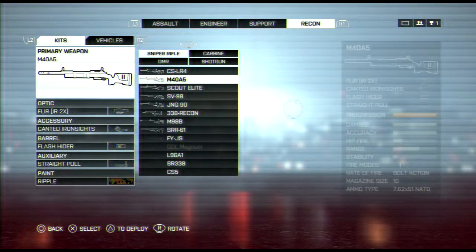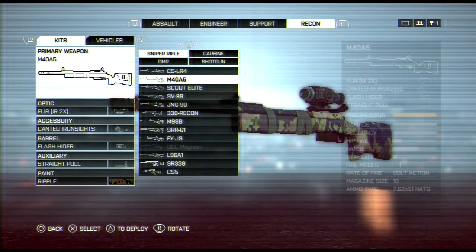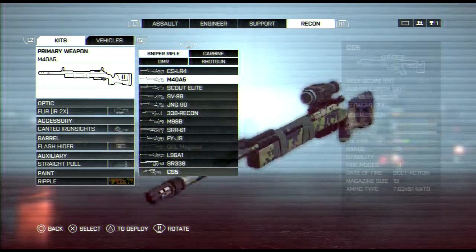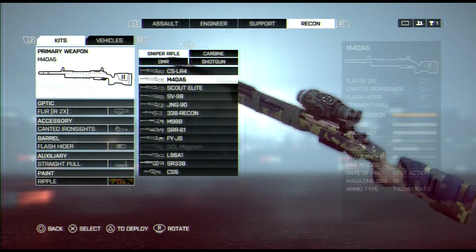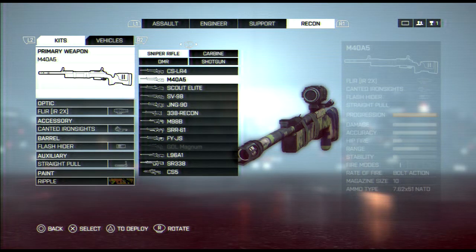Recon rifles. Now, I'll preface the recon rifles by saying pick a rifle to start with. Most people that I see run recon rifles that don't really know how to run a sniper rifle, they will bounce around from rifle to rifle. Or they'll automatically go to the SR-61. With Battlefield 3, I ran the M40 and only the M40, and I got really good with the M40 where I was picking off heads on moving targets constantly.